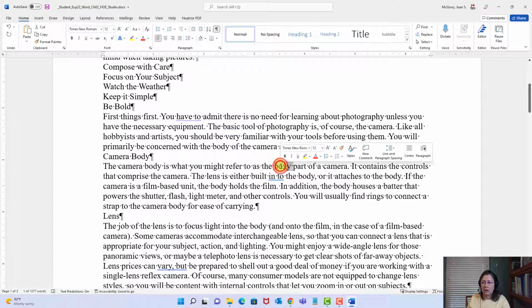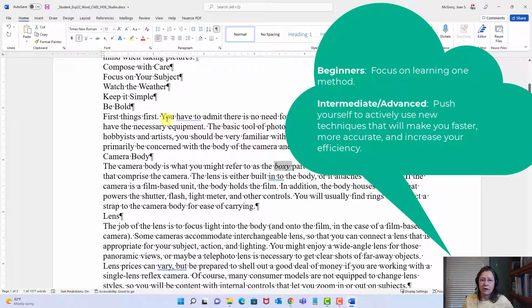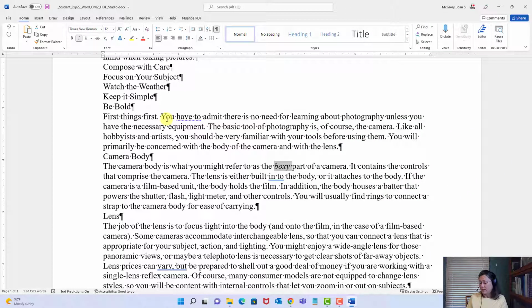Double click. Triple click is a paragraph, double click is the word, and italics. Again, if you are a beginner and you want to drag to select, that's fine. If you are more advanced and you want to become more efficient, I'm giving you some of those tips and tricks. If you're a beginner and you want to just learn one way with keyboard strokes, why not? Okay, so I'm giving you some choices. You get to pick, all to support you, and I hope you find it helpful.